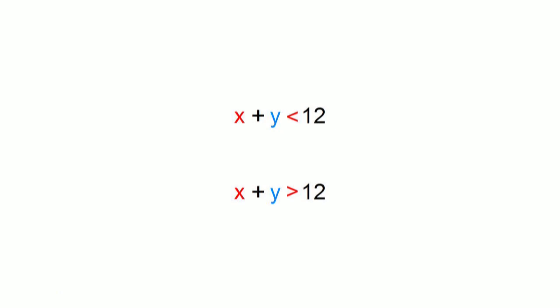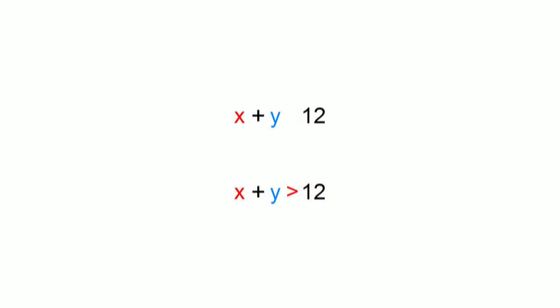It states that I have to always make sure that when I choose an x and y value and add them together, the sum always has to be less than 12. For the bottom one, it states that the sum of x and y values I pick when added together has to always be more than 12. Okay, so how do we figure out which x's and y's to pick to make sure these statements remain true?